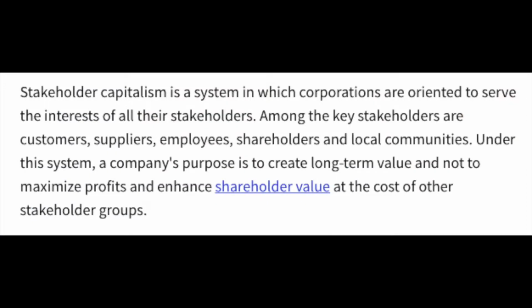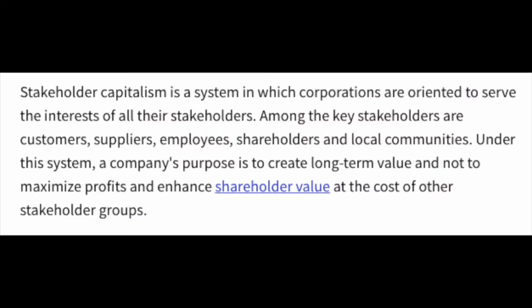If we dive back into Investopedia, we can see this. Stakeholder capitalism is a system in which corporations are oriented to serve the interests of all their stakeholders. Among the key stakeholders are customers, suppliers, employees, and shareholders in local communities. Under the system, a company's purpose is to create long-term value, not maximize profits and enhance shareholder value at the cost of other stakeholder groups.